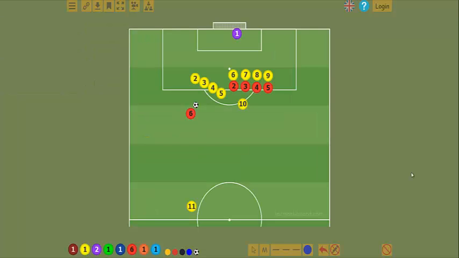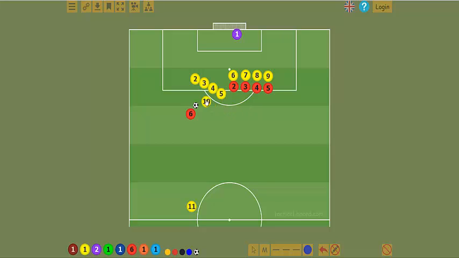Okay, and here we are looking at defending central free kicks. As you can see, we've given away a free kick in a dangerous area. Number 6 is almost definitely about to shoot. So the first thing I need to do is to make sure the game is stopped. The 6 doesn't take the free kick quickly. So I might ask my number 10 to stand in front of the ball to make sure they can't have a quick shot at my goal before I'm ready.